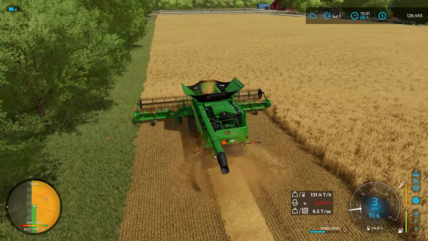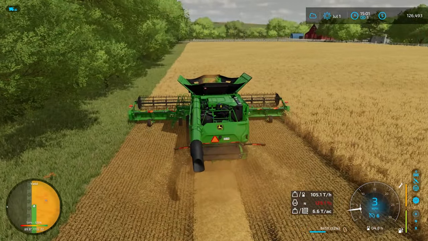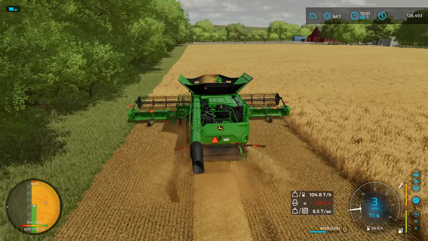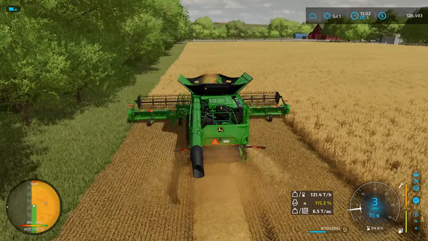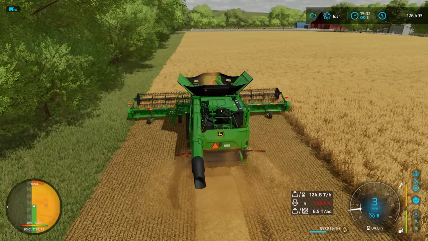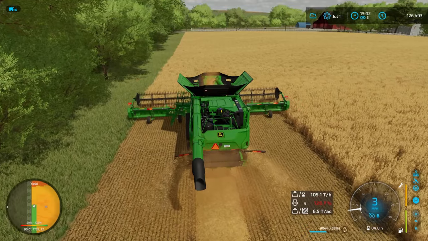I think later on in the day, it gives the crops a little bit of time to dry. I need to look a little bit more into the combine experience mod. But okay, that's cool. We're chugging along now at a nice 3 miles an hour, which is way better than 1 mile an hour. And I think it's just because the crops are a little bit drier.